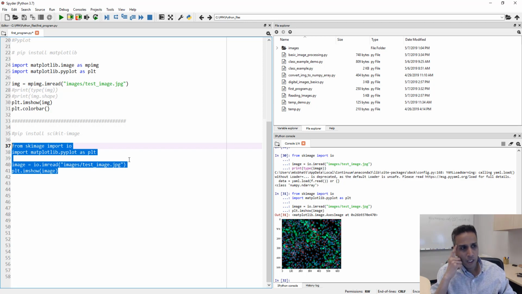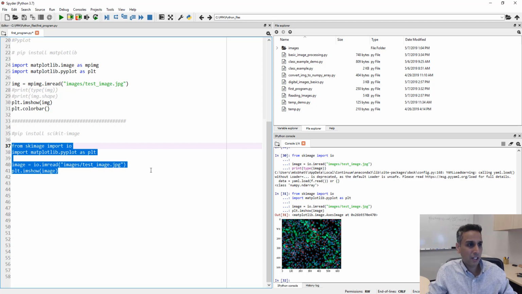Now, one thing I'm thinking about is whether we should talk about this. Because we're talking about NumPy, while importing, you can import the images as different data types. You can import an image as a float, for example, or as unsigned integer 8 or something. And these are all functions or modules that are available within the scikit-image library. So you can convert those.